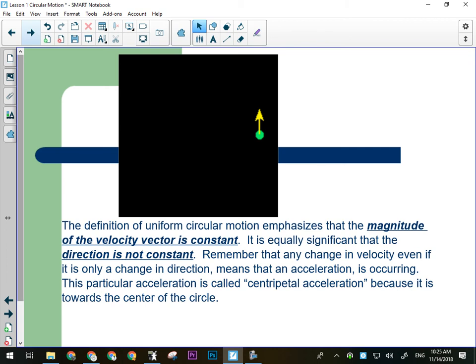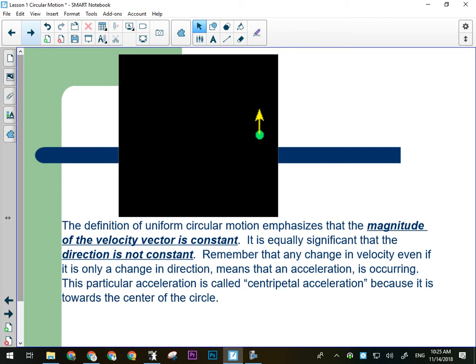So this is a centripetal acceleration because I'm pulling back towards the center, which means the object is feeling a force towards the center. It's always accelerating towards the center. So why doesn't it get closer to the center? Shouldn't it get closer to the center? Not necessarily. Remember, my force is just keeping this thing from doing what nature wants it to do, which is travel in a straight line.